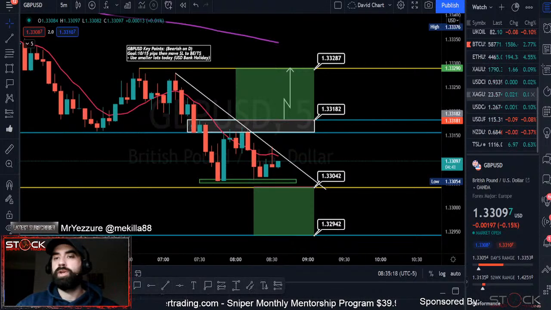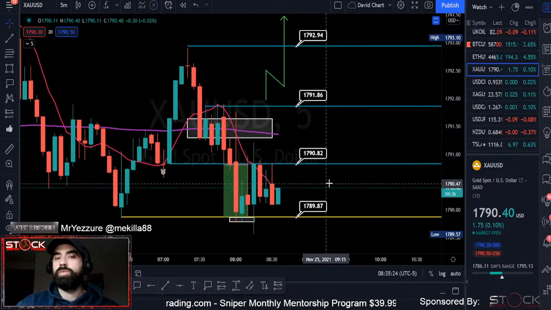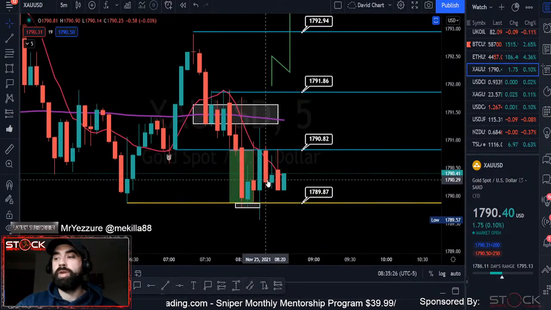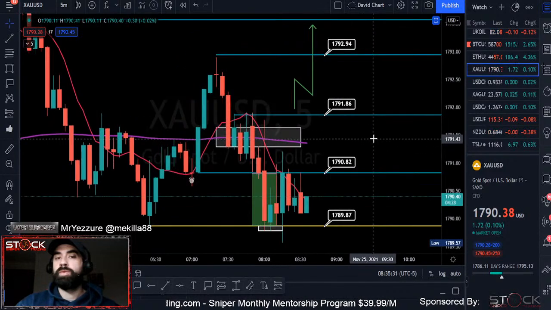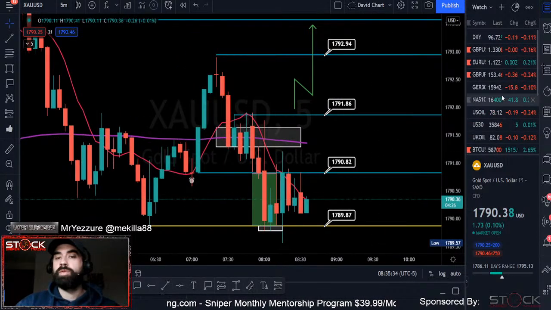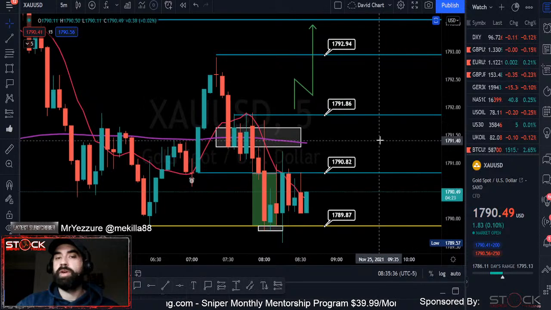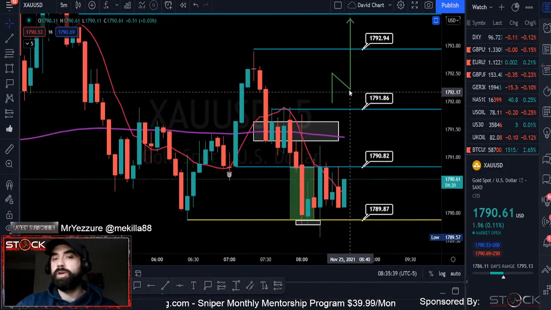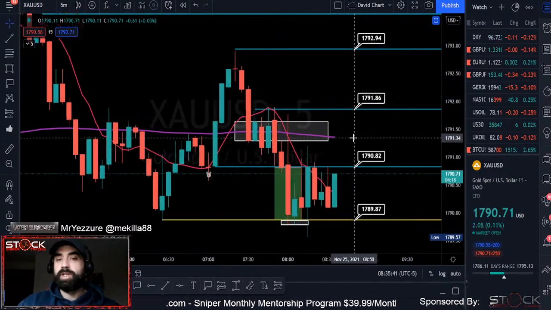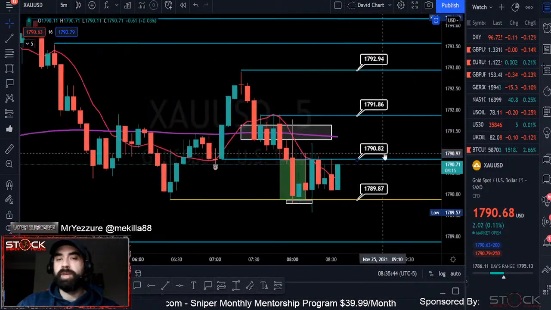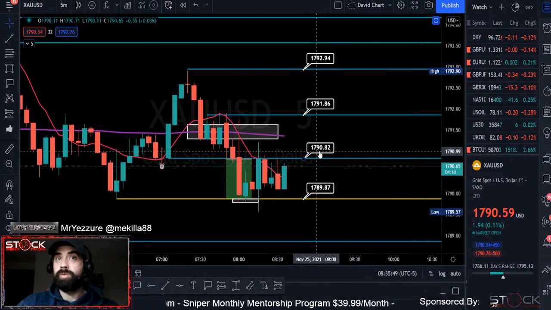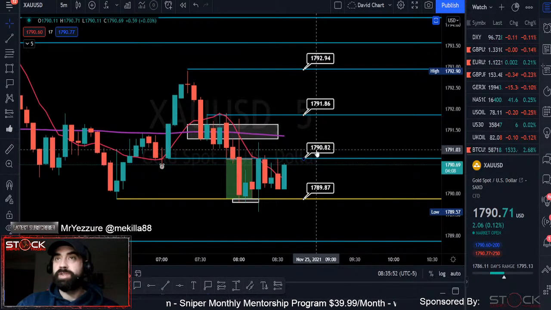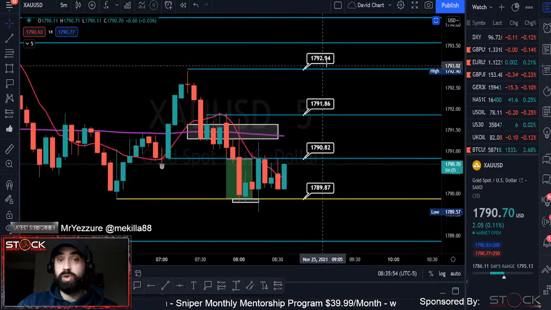So let's check out our gold now. Okay guys, so look at gold. Barcode action here to the T. There we go, starting to make a rise. Look at how choppy gold is. I don't even like this gold chart, to be honest with you, but you can see that gold is finally starting to make a little bit of support here. All right, let's see. It's heavy resistance, guys. 1790.82. All right, 1790.62. It's very, very slow.